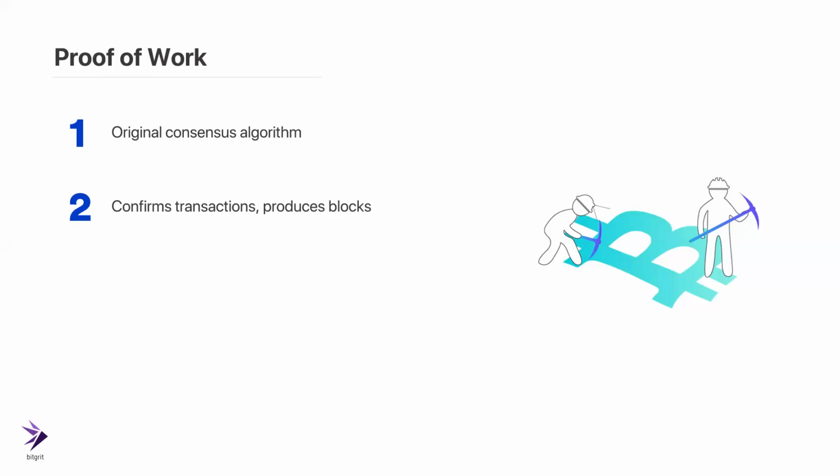Otherwise you'll end up just losing money, either on electricity costs or on buying the hardware, without sufficient utilization of it. In a network, users send each other digital tokens, and a decentralized ledger gathers all the transactions into blocks. However, the system should take care that the transactions are confirmed and the blocks are arranged in the correct order. This responsibility falls on special nodes called miners, and that process is called mining.